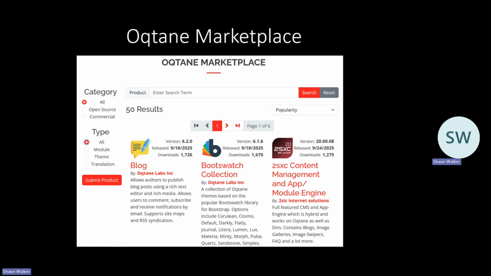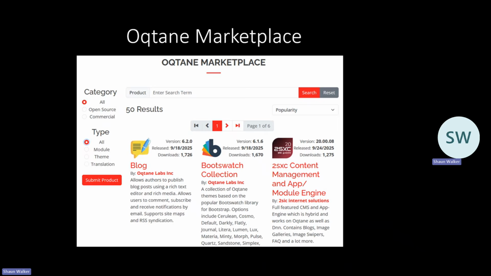Oqtane also has a marketplace. Like I mentioned earlier, modules can be packaged as NuGet packages and made available to others. That can be done in an open source scenario, but it can also be for commercial purposes.